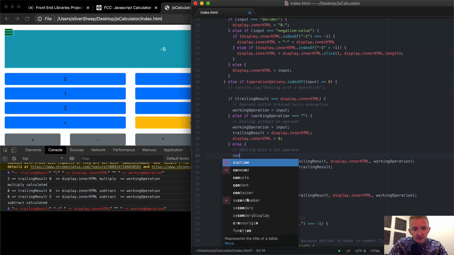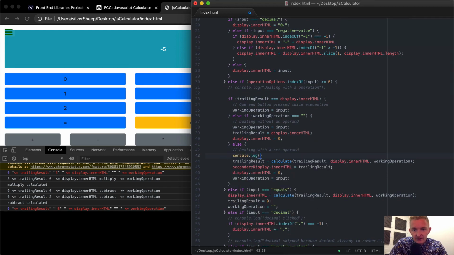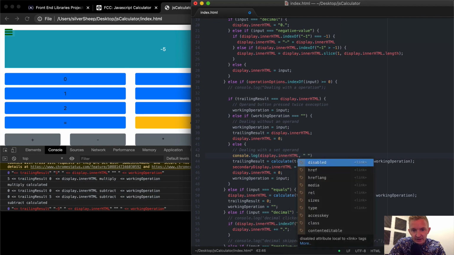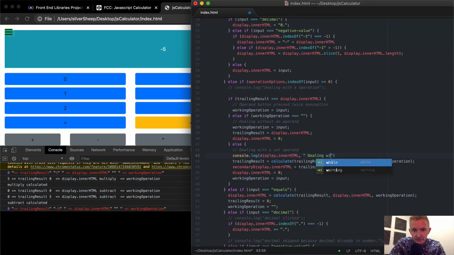We're console.log dealing with set operand. Oh, that's because when I click the negative 5 button, it's no longer the same as this. So we could console.log here. What would we do? Display.innerHTML. And then I'm just going to say dealing with set operand.